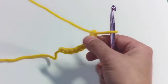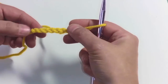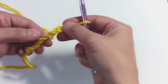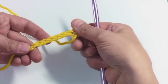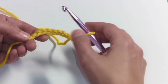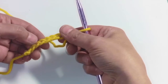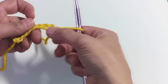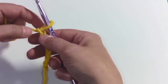I'm going to work with probably a short set of about 15 chains, but let's see how many we have right now. So if you can see these little V shapes, oops, that's upside down. If you can see the V shapes, that is how you can start to notice your stitches. So I have 1, 2, 3, 4, 5, 6, 7, 8 chains. Something got a little bit twisted while I was doing this.